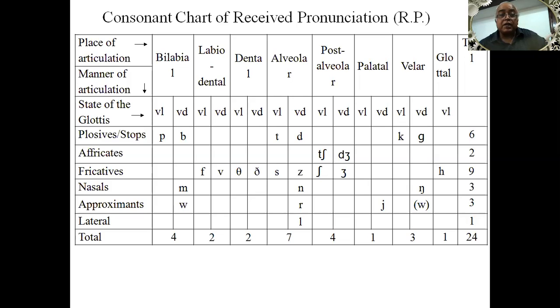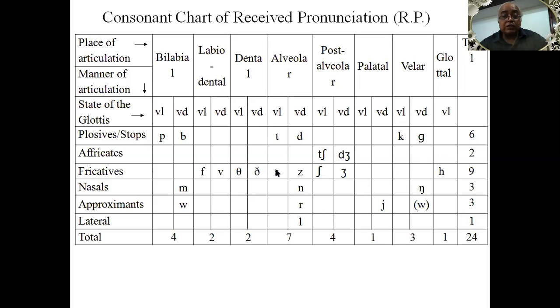Then it's a dental sound. It's coming from the teeth. That's the place of articulation, and the manner is fricative. So there is a stricture of close approximation, or there is a narrowing. When the air passes through, there is a lot of friction. So it may be difficult for us to remember the symbol as well as produce the sound correctly. Theta, theta.